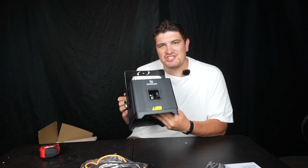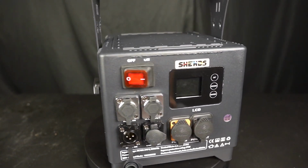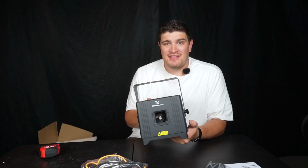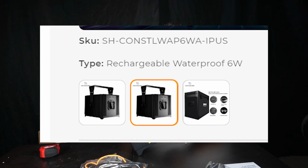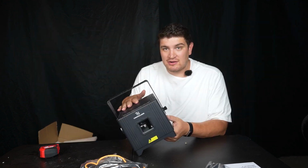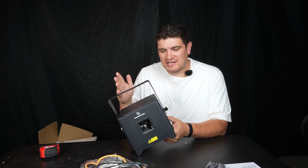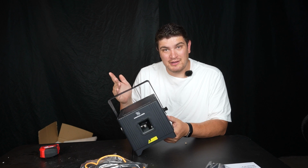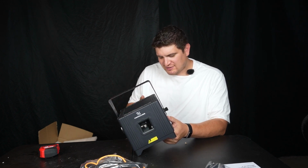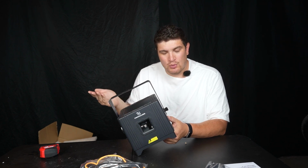What are my thoughts on Shehds 6-watt Consta laser? Well, I think the idea of a waterproof laser is pretty cool. Doesn't really apply to me that much. I did see that they had a rechargeable version, so I don't know if that has a battery. To be honest, having a battery powered laser would be awesome. That'd be something I'd be very interested in, especially with built-in wireless capabilities. The waterproof is just not a huge deal to me, especially to get DMX to this. I'm probably going to be using a wireless DMX dongle, which is not waterproof.